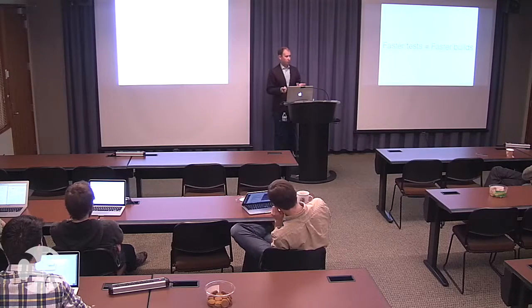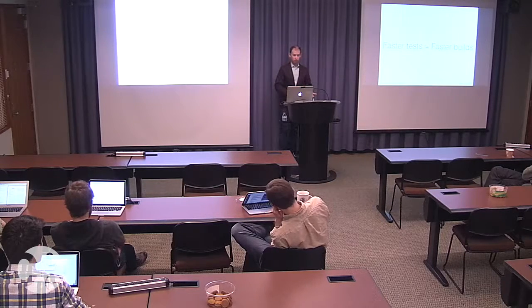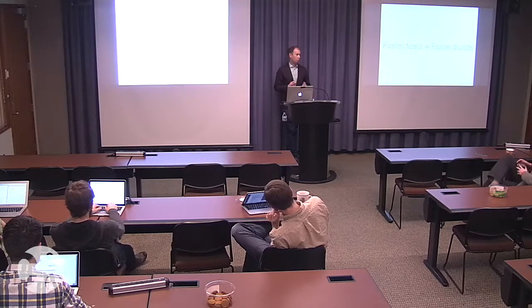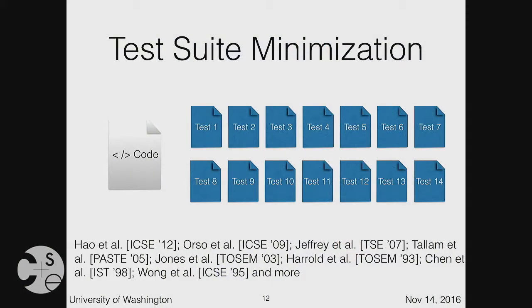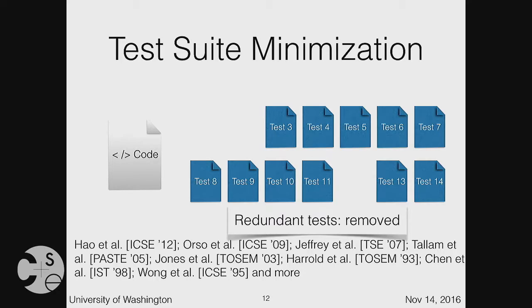Test acceleration is something that's been studied in literature and industry. What are typical techniques that have been proposed in literature and practice, and where does the dependency issue come in? For instance, one technique is test suite minimization, where we automatically examine some test suite to identify redundant tests using some measure of redundancy, and then remove tests that we find to be redundant. We have fewer tests to run and it goes faster.